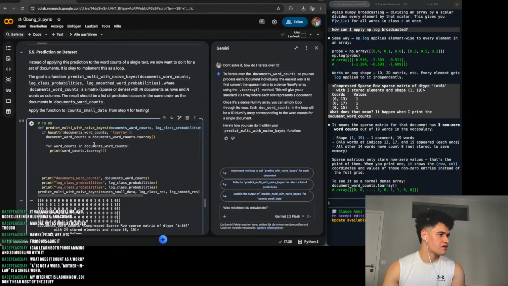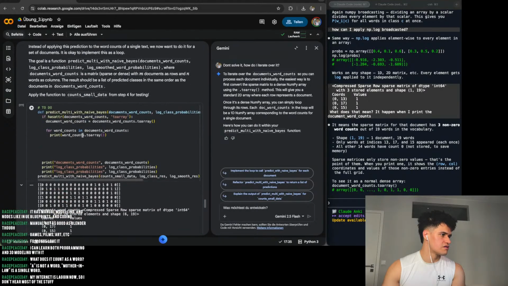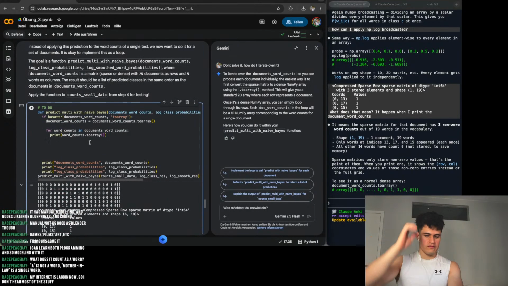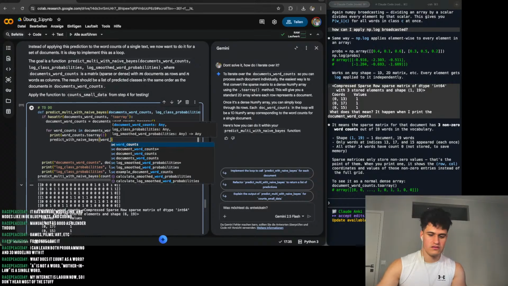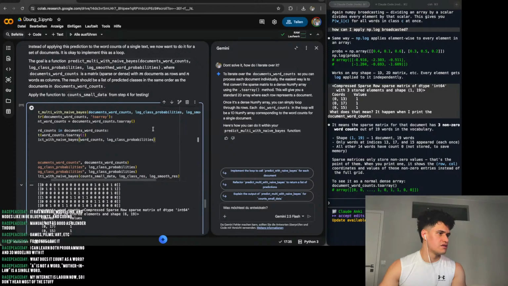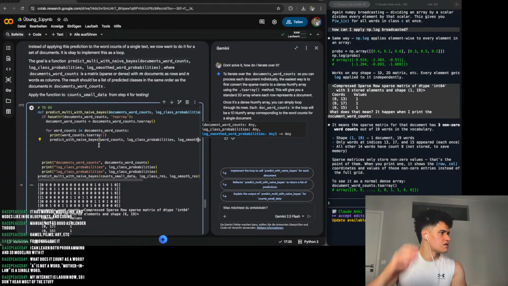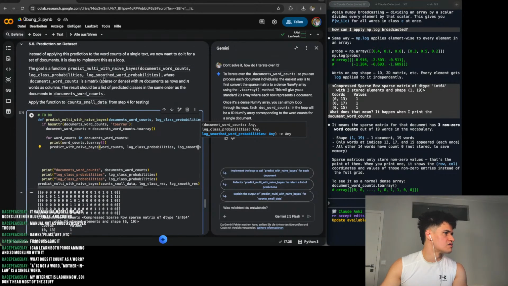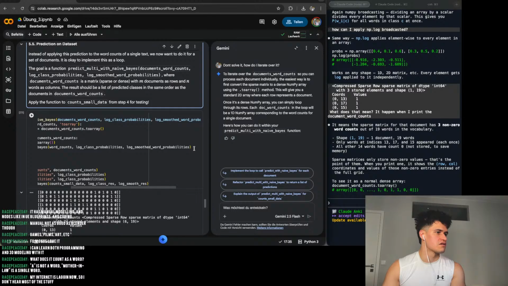Let's see. Then we do the function that we did before, predict naive bayes with word counts, with log class probabilities, and this one, which are the same one. Then it said that the goal is there should be a list of predicted classes in the same order as documents.